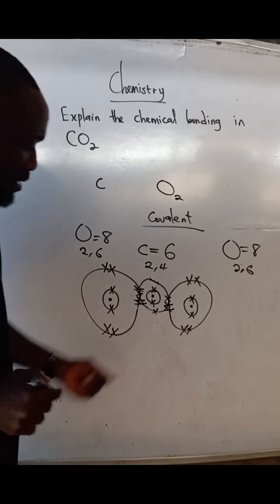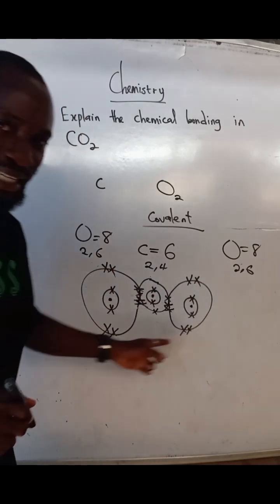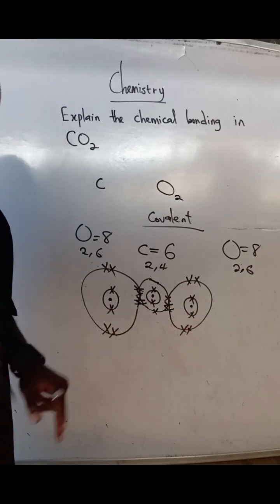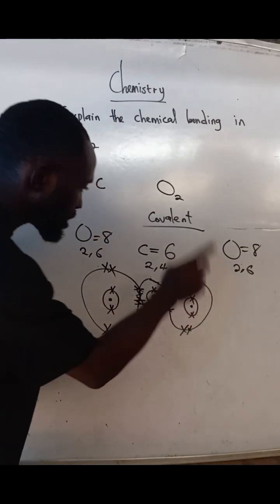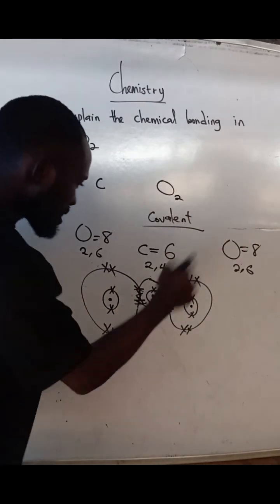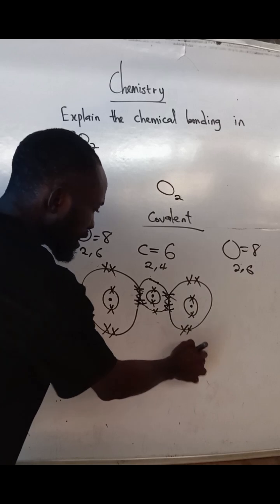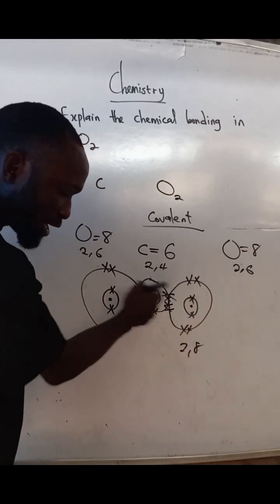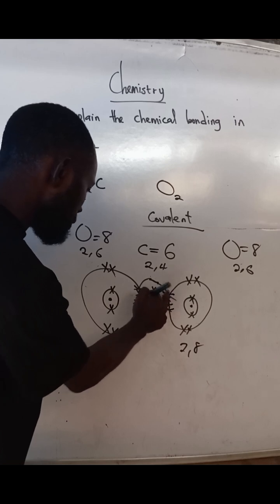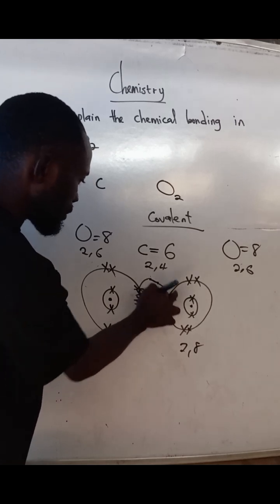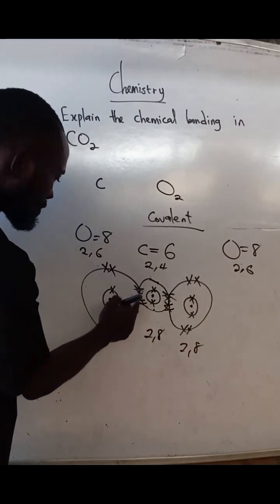Now if you check the number of electrons in the outermost shell of this oxygen too, you see that it is 8. Let's count. 1, 2, 3, 4, 5, 6, 7. I think it is the remaining one. Yes, that's the one that I removed from that place. That's 8. Count the one in the middle: 1, 2, 3, 4, 5, 6, 7, 8. Yes, this one I removed and put it here already. So this is also 2 and 8. This one: 1, 2, 3, 4, 5, 6, 7, 8.